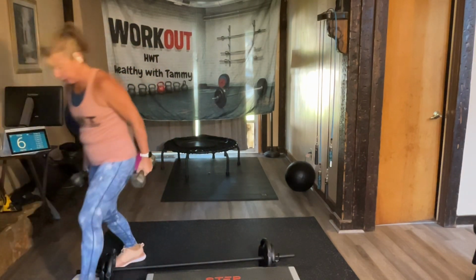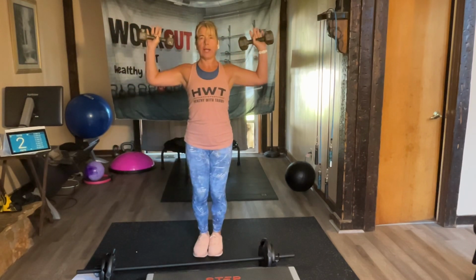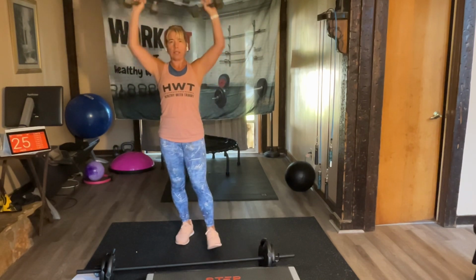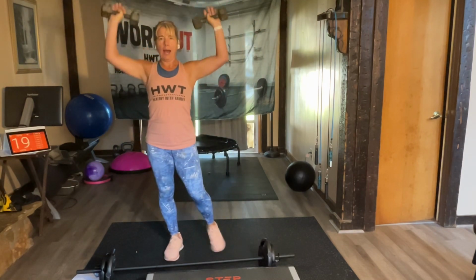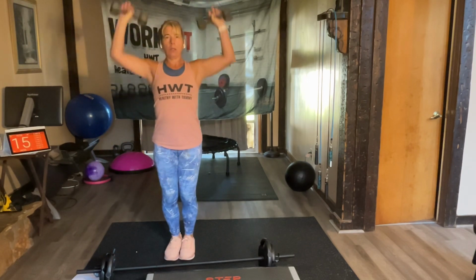Shoulder presses. Arms up. Now if I'm using the dumbbells, I try to keep my elbows even with my shoulder line. Press it up and down. Come on, contract. Resist. Yes, up and down. Inhale, exhale. Don't hold your breath. Come on.